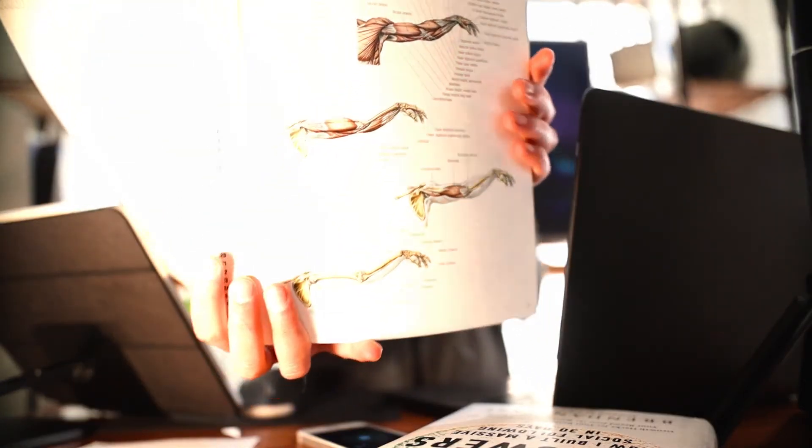The next source of reference I use almost all the time when I need to draw something to do with anatomy is actually a book not meant for that — it's a book meant for exercise, to show which muscle is being worked by a specific exercise. My mentor from years ago recommended it because of how exaggerated things are, and you can identify muscles from multiple angles with nice drawings explaining the parts. And finally, whenever you want something really specific that you can't find online, just go take pictures. It can be of yourself for a specific pose, or if you want to draw a hand, just look at your hand and draw it or take a picture of it.